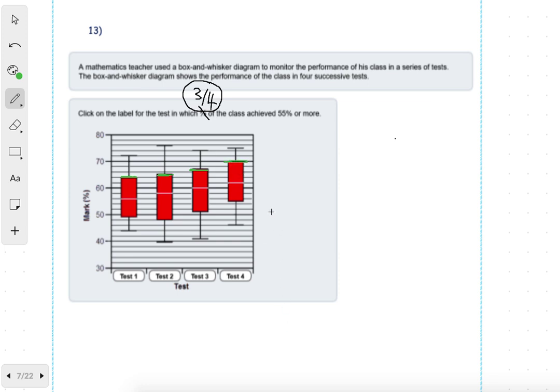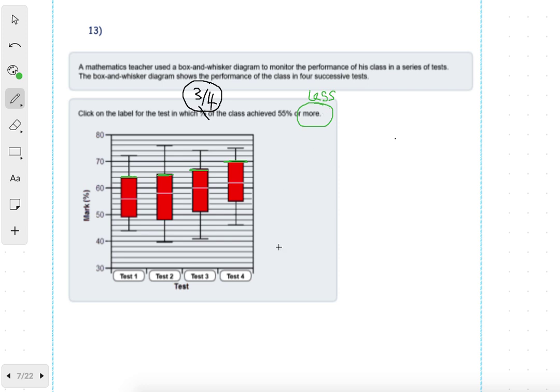But just looking at the number 3/4 is not enough to tell you the correct place to look on a box plot. There's one other important thing here, and it's this word here. If this word said less, it would change it entirely. So you need to look at the fraction, but you also need to look at whether it's more or less.